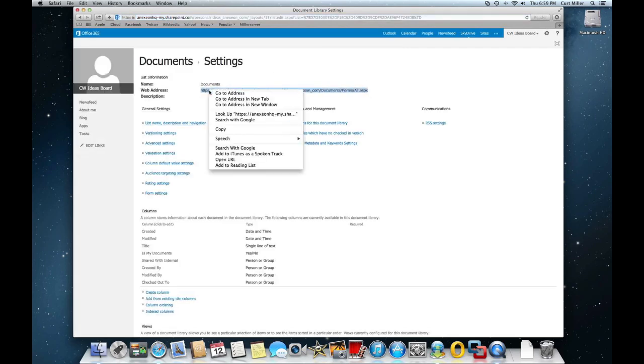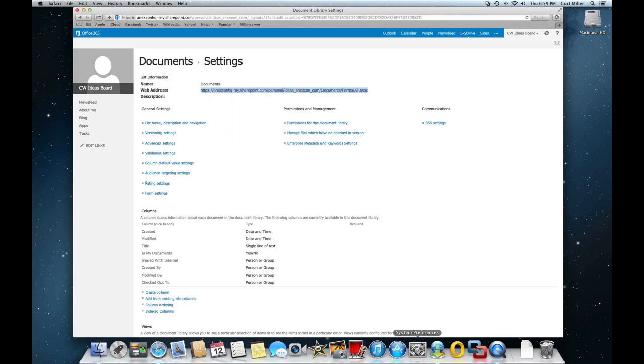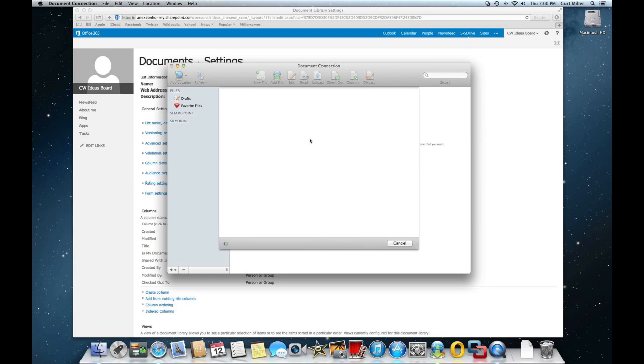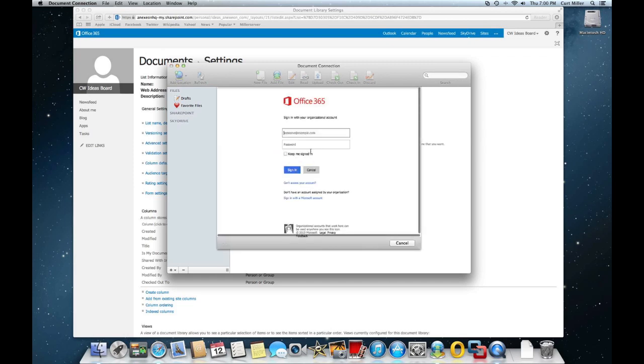If you copy that URL, that's the safest, quickest, easiest URL. We'll copy that and then we will paste that here into the URL it's asking for, and we'll hit connect. Now it may ask you to log in. Again, that's fine, to your Office 365. So I will go ahead and log in using that same account that I just logged into a moment ago.